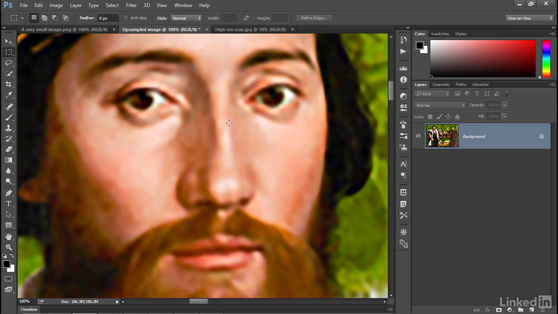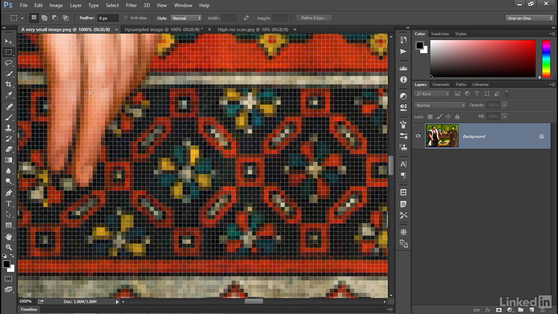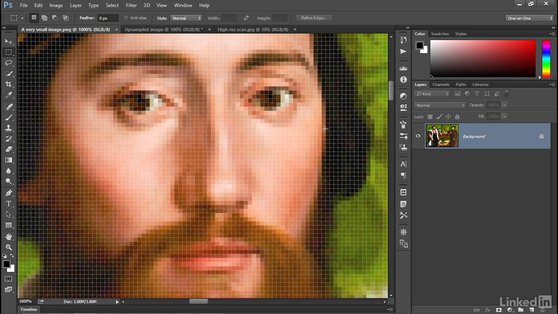All right, so let's see how that compares to just zooming in on that original image. I'll go ahead and switch to the very small image.png file, and I'll drop down to the zoom value down here in the bottom left corner of the window. I'll change it to 1,000%, and I'll press the Enter key or the Return key on the Mac. And then once again, I'll press and hold the H key to get the hand tool on the fly, and I'll click and hold to get that bird's eye function, and I'll go ahead and scroll to this guy's face again, and then release. Now, while the pixel grid is very useful, it's getting in our way where this demonstration is concerned.